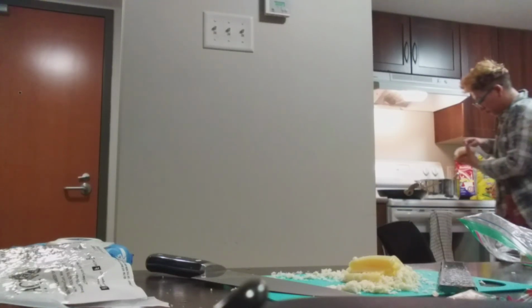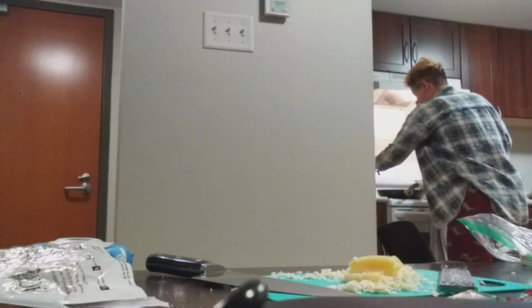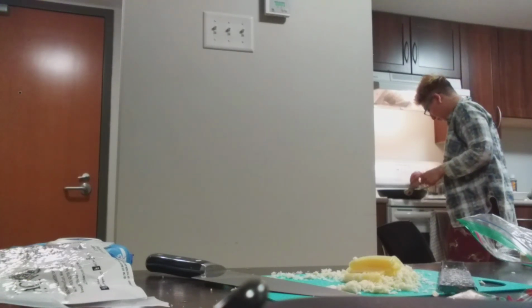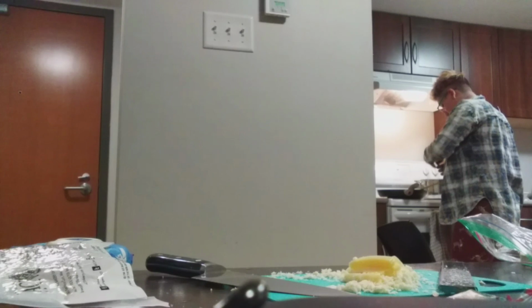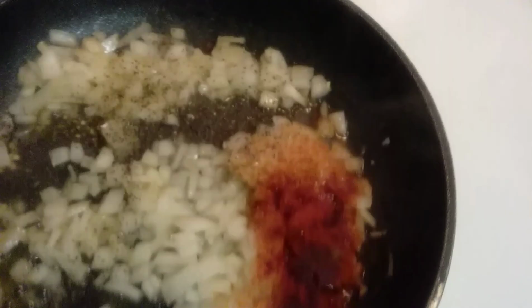I went back there to season the onions because they were just about at that point, so I put in some garlic, cayenne, paprika. Oh wow, I'm starting to forget. Garlic plus salt, pepper. Yeesh, I can't remember now. It's been like a week since I made it. Then we have all the seasonings, and we're gonna mix it in with the onions there, and it's gonna be smelling real good.